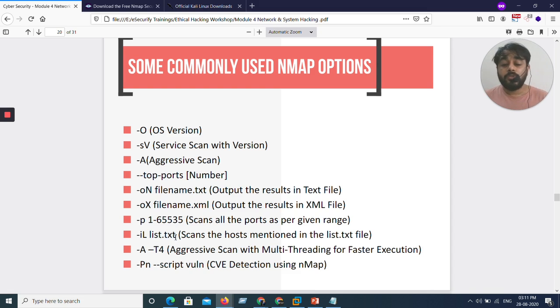If you have named it list.txt, type it in here, and Nmap will automatically pick one by one the domain name or IP address that you have mentioned in your list file, and it will scan automatically.